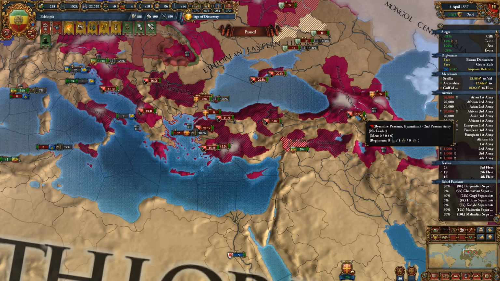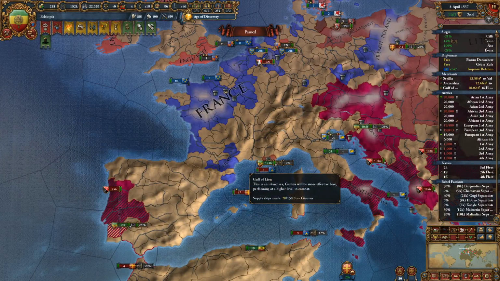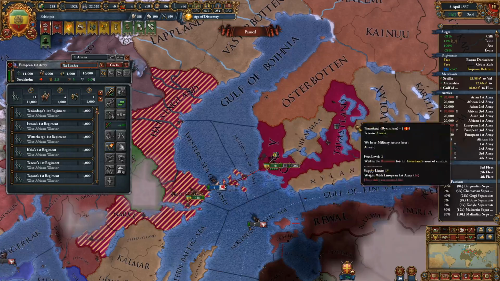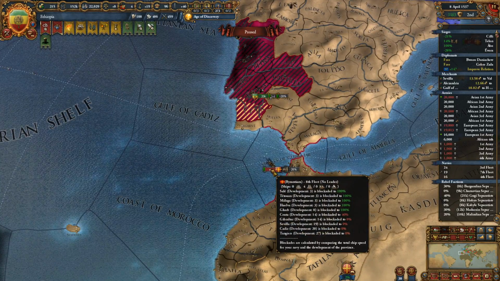So, that's a thing that's happening. These guys need to move, and we're going to move them over here. Now, of course, our war goal, we captured Stockholm, and we are currently making our way up over this way, and we are also attacking over here. We're currently a little blockaded over here, but it's fine.